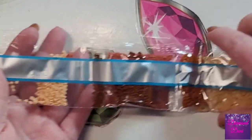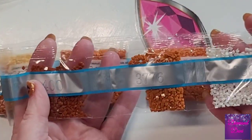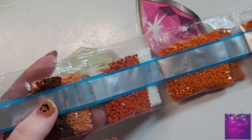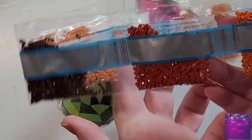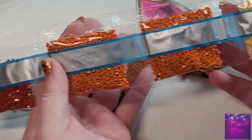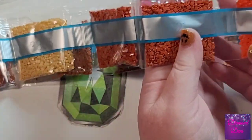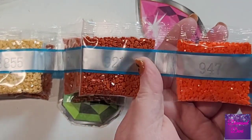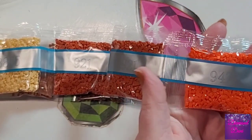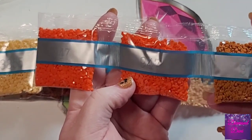All right, so here's some of our other colors. Lots of browns, like I said. And here we've got more browns. Lots of browns. Two bags of this one right here, and then two bags of this one. And I like this orange color, that's beautiful. 947. It's like a minty pumpkin, like a bright pumpkin, like one that just started growing, like a baby. Yeah, a baby pumpkin, and that's a stem.